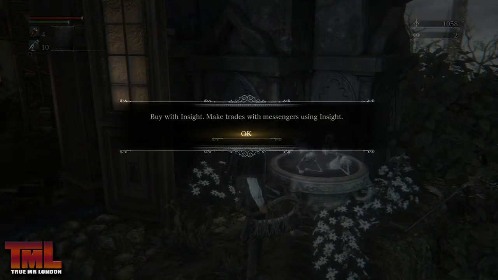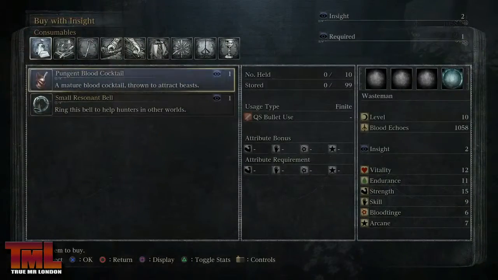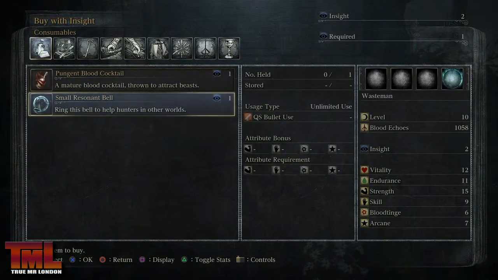And what I'm going to do is just buy both of the bells. So you buy the first one, the small resonant bell. You use this bell to basically help other hunters, and it's totally free. You don't need insight or anything like that. And once you've purchased that, you use your other insight to buy the Sinister Resonant Bell. And you use this bell for invading other people's worlds. So if you like PvP, this is your bell.